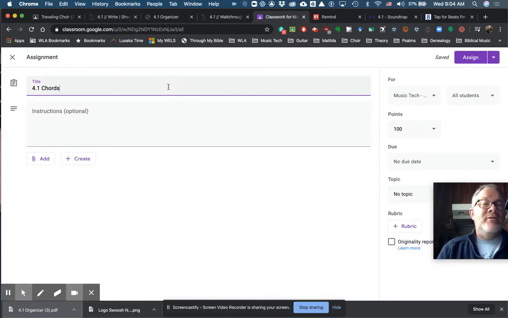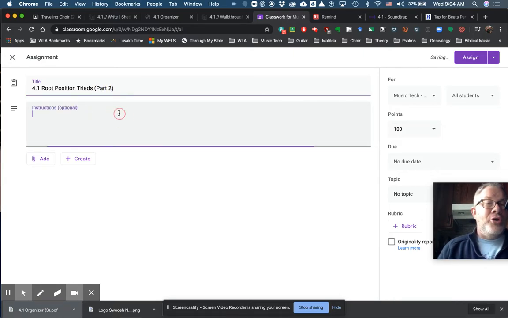That's what it's actually called. Root Position Triads, Part 2, Part B. And hand in your 4.1 Soundtrap project here. Should have 3 tracks.